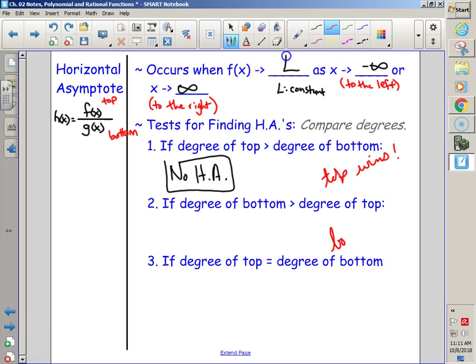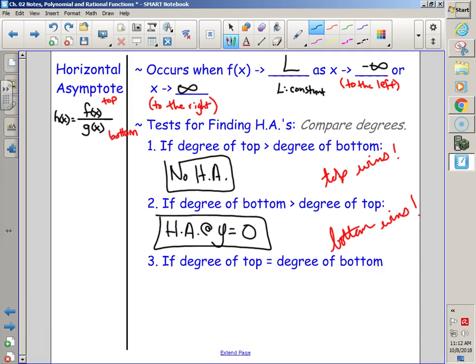The second one says, what if the bottom wins? If the bottom wins, we can't even really do long division because there's going to be nothing left. And maybe that's a way of thinking about it. If the degree of the bottom wins, it's a fraction that's smaller than 1. And what's going to end up happening is, as you go to infinity, the denominator wins more and more and more and divides it more and more and more. It ties it all the way back to 0. It holds the function in. It keeps it confined. So instead of being able to go to infinity or negative infinity like a numerator would want to do as a polynomial, the denominator is going to pull it all the way back to 0.